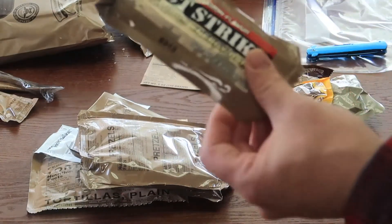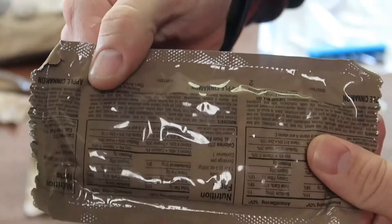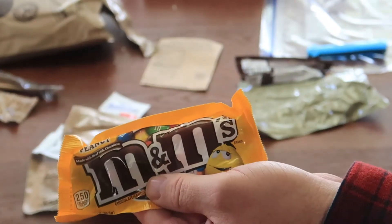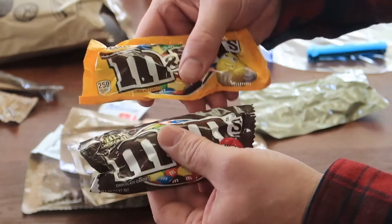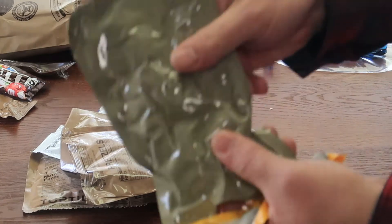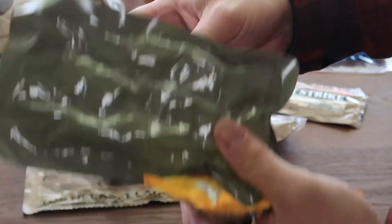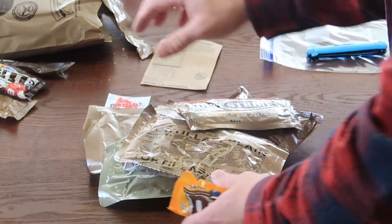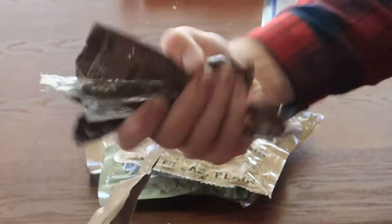We have our typical apple cinnamon flavor First Strike energy bar — these are actually really good, I love these, they're delicious, and this will be wonderful to have on my hike. We even have some M&Ms — the more energy the better, because this hike might be a lengthy one. Two packages of M&Ms — that's unusual. The peanuts will give me some good protein. This one is just sugar so I'm going to set it aside for my kids. And here's our main entree — looks like there's no heating element in this one, so we're eating these cold: buffalo sauce, chicken, and tortillas — kind of a cold wrap, which is fine.